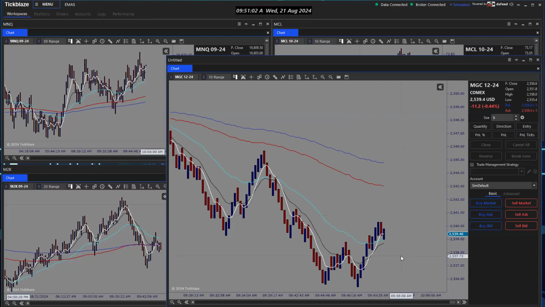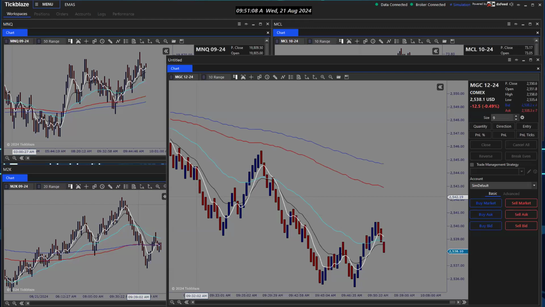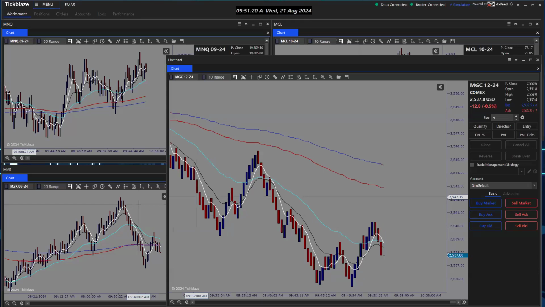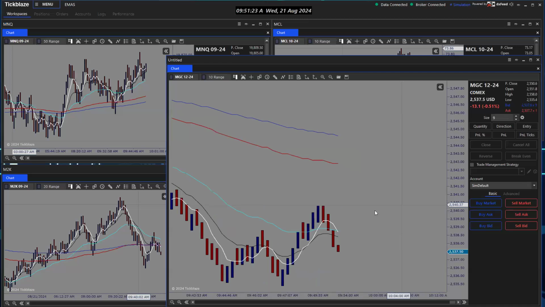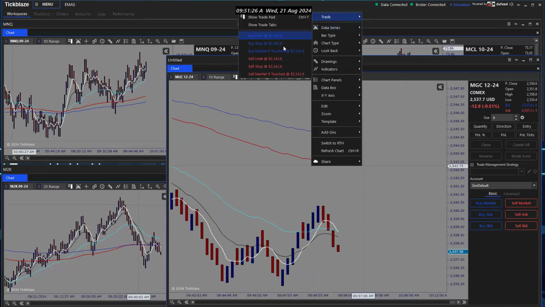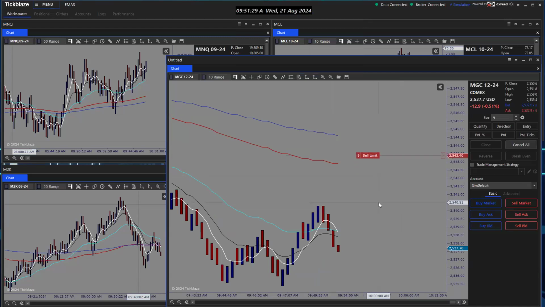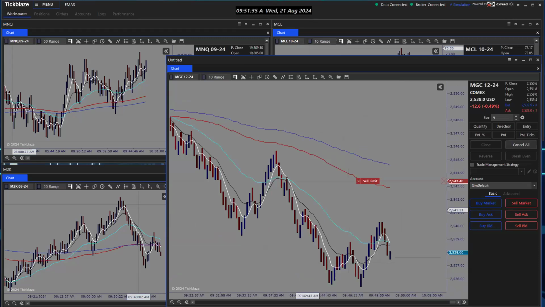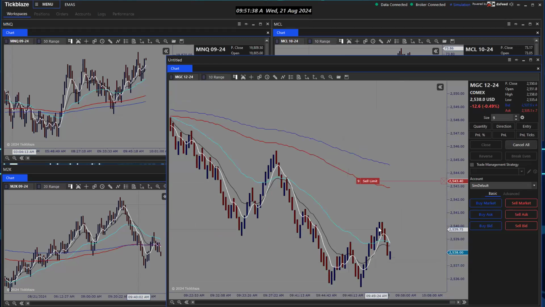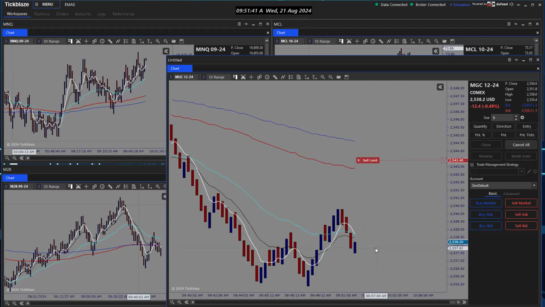So we got the 5 cross, the 13 didn't. We'll see how the rest of this plays out. I'll get my order ready and then I'll move it into position, assuming we get a clean opportunity. Clearly, we made a new low down here. So we've got that. 5 cross, 13 didn't. This would be the micro scalp.